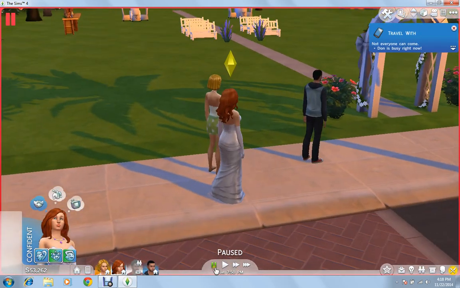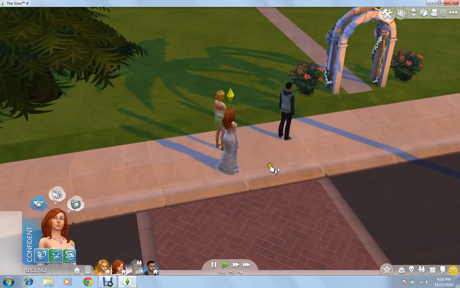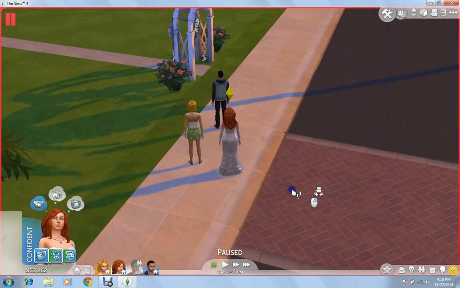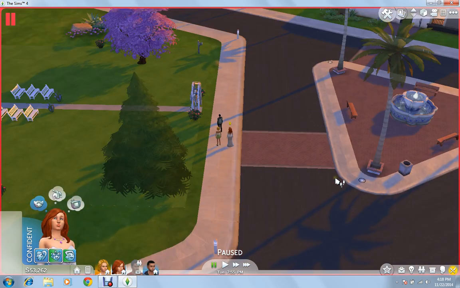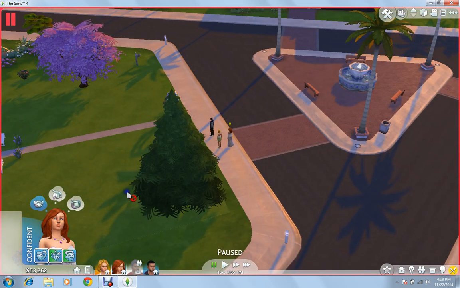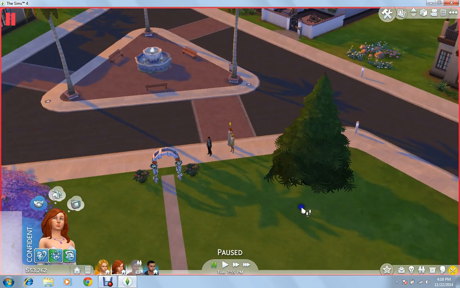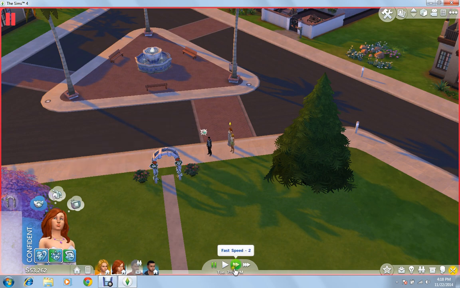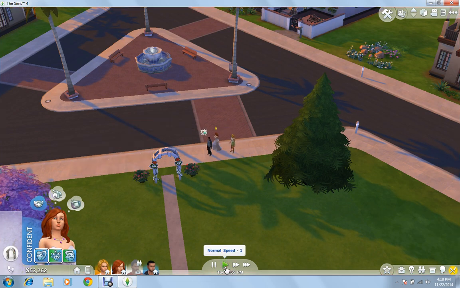Okay. So, we're here at the wedding arch thingamabob. And let's see, where's the mother? Is she here? Nope, she's not. Okay, where's Dawn? Oh, Dawn is at work. Duh. I forgot. Damn it, stupid me. Anyways, we will go ahead and plan wedding event. Yep. We'll do it right here.